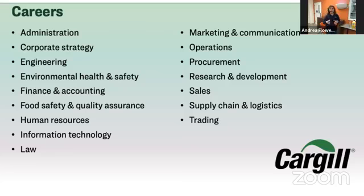And what's so great about Cargill is we want to promote from within. So we want you to come in. We want you to find a job in Cargill. And then you might say, hey, I'm working in the elevator right now, but you know what? I want to be a leadman on one of the lines out in packaging. We really love that opportunity to get people who can move around the site and fill positions that we have internally. As I said, we've got around 270 people here. There's almost always a job open somewhere at the site.